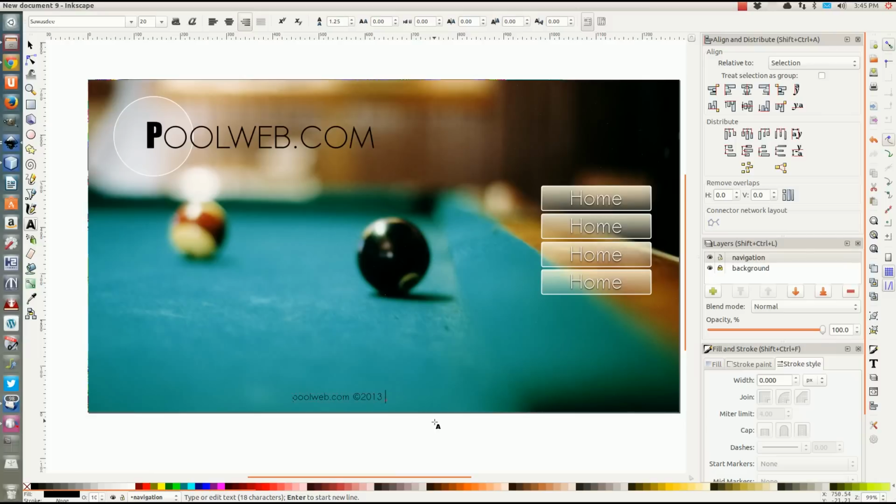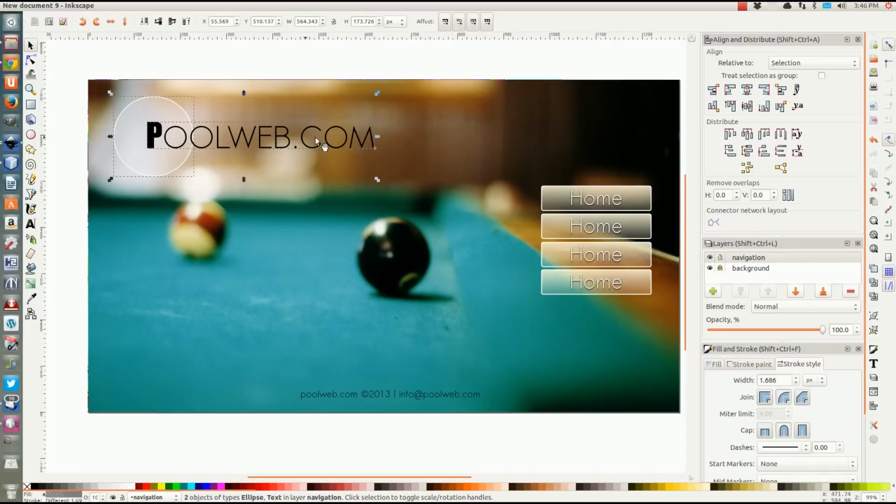And I've made up an email, info at BooWeb.com. So that's going to be the website. Simple. Now that you have that done, taking it to the next level would be as simple as selecting and exporting. So let's say that I'm going to use this exact logo, this exact size in the website. I just selected, let's make a group of that. We have our icon.